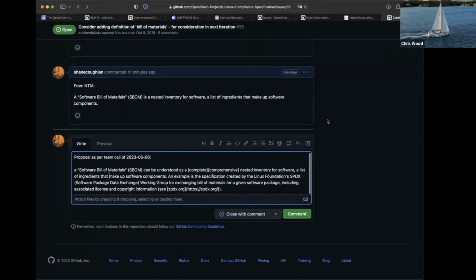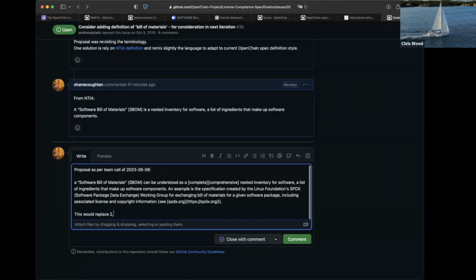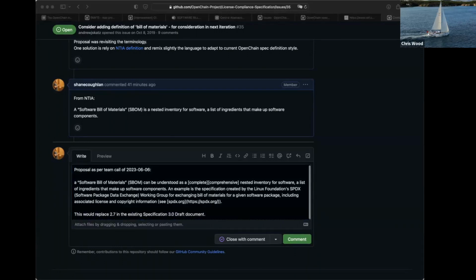Yeah, because one of the things, excuse me, go ahead. No, you go ahead. One of the things that makes a big difference in completeness and comprehensiveness is the depth to which people scan their software. If you're just doing a top level scan of your software, you're not getting anywhere near complete or comprehensive. And vulnerability scans are a little bit different because of the way the vulnerability scanners work. They can tell what vulnerabilities are tagged to which components as long as you're identifying the components. But if you're not doing a deep licensing scan, you're not getting any of that information at a complete level.